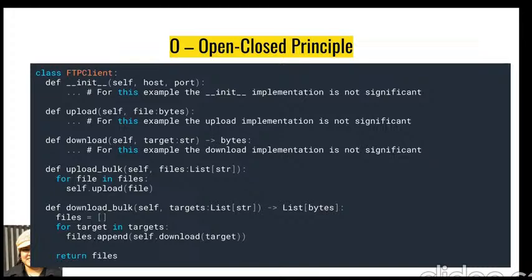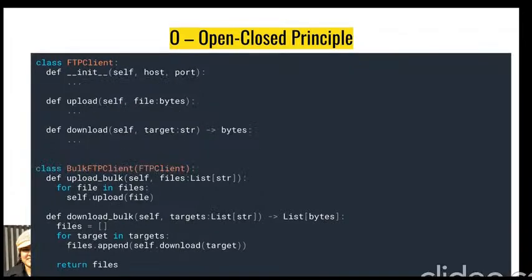So instead of adding a function here, let's do another thing. In this case, it's better to extend the class with functions than extend through inheritance, because the bulk FTP client child class would have to change the function signature for download, reflecting its return of a list of bytes rather than just bytes.